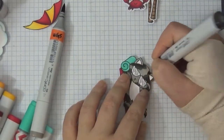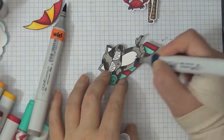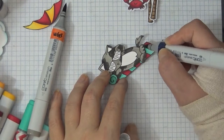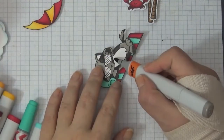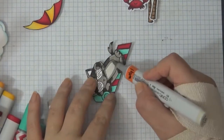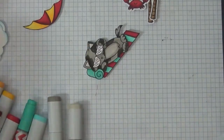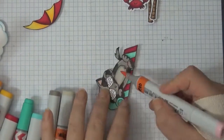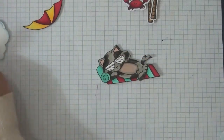And now I'm putting some little hair strokes here to make it look more like fur. And then for the belly and the ears, I'm using a really light warm gray because I'm going to put some pink on top of that as well to give a little bit of a pink tone.